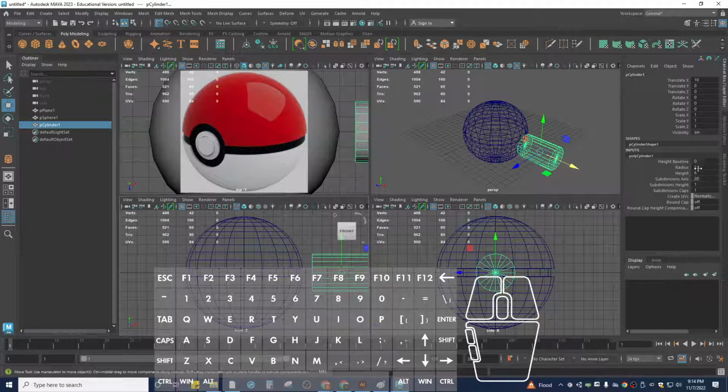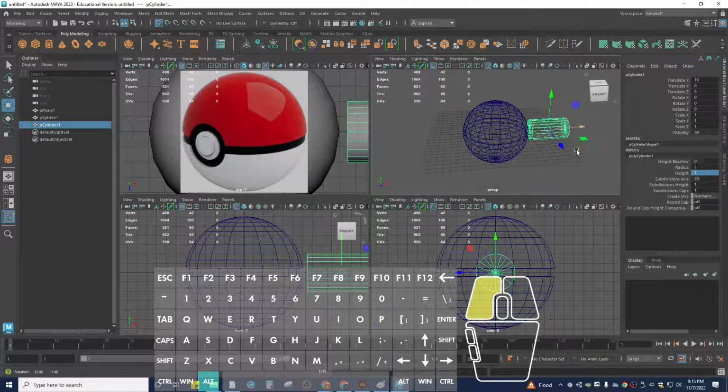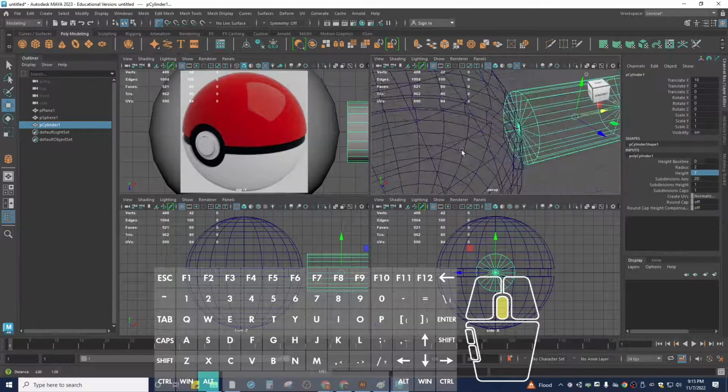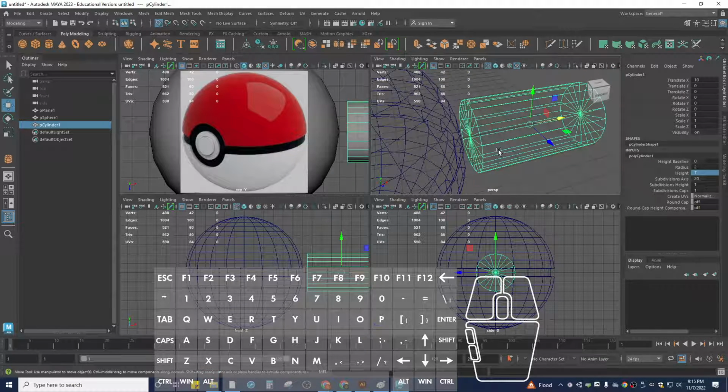If I went to cylinder and made this a height of 7 instead, well, unfortunately, using the center of the object, I'm now at a half unit, and I can't get it to a full unit. So how can I fix this? What you can do, and I want to show you this anyway because it's important, is to move the pivot. The hotkey, I believe, is B, or is it D?